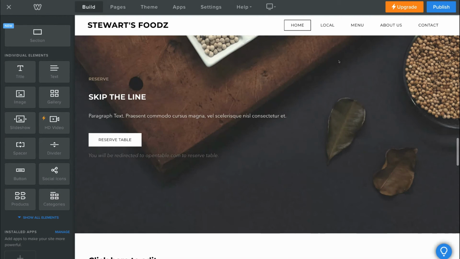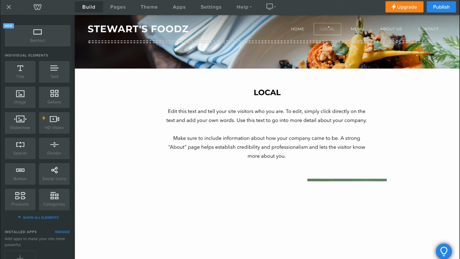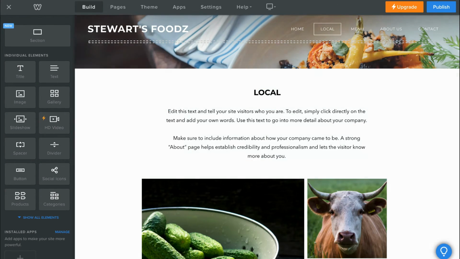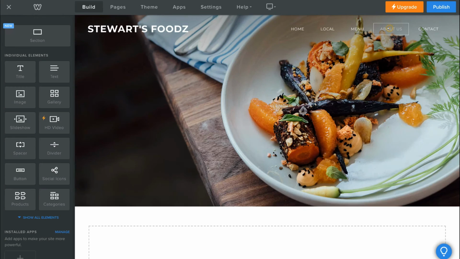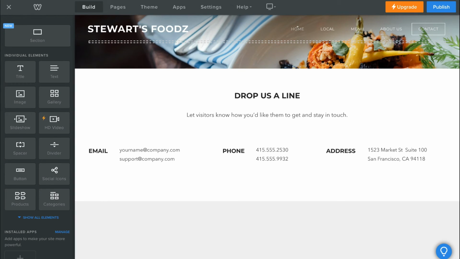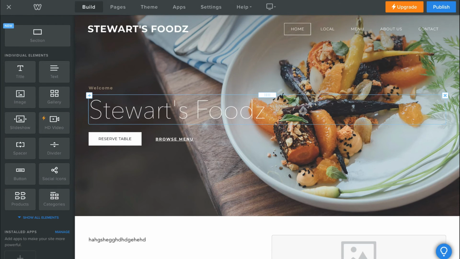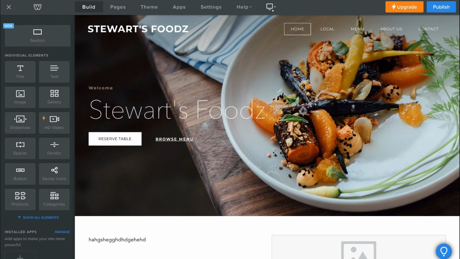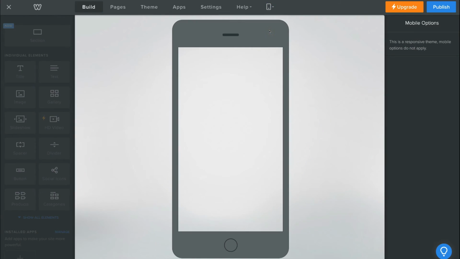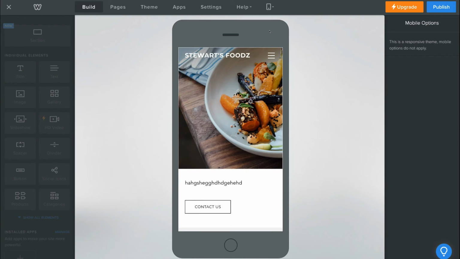Then what you want to do is navigate through to these other pages and make sure you customize each of these pages the way that you like. So navigate through all of your pages and make sure they represent your business, they represent your brand. Then once we're satisfied with all the changes we've made to each of our web pages, then head back to your home page, and now what we want to do is make sure that our website is responsive. To do that, all we need to do is again head over to this preview button, and you can select mobile and view what your website will look like on mobile and desktop.